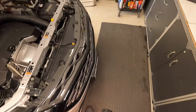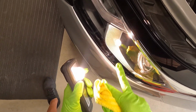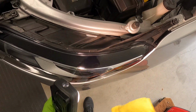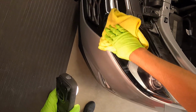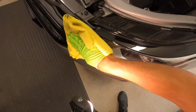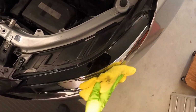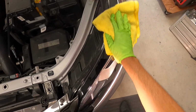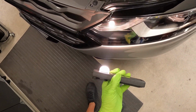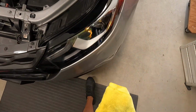Okay, so let's go to the other side and we'll take a look and see if this one's ready to be wiped off. Yeah, it's ready. You can see my fingerprint in there with the glove on. I did apply kind of thick. Okay, just inspect your work here. Now I'm going to go ahead and just wipe off this fog light down here.